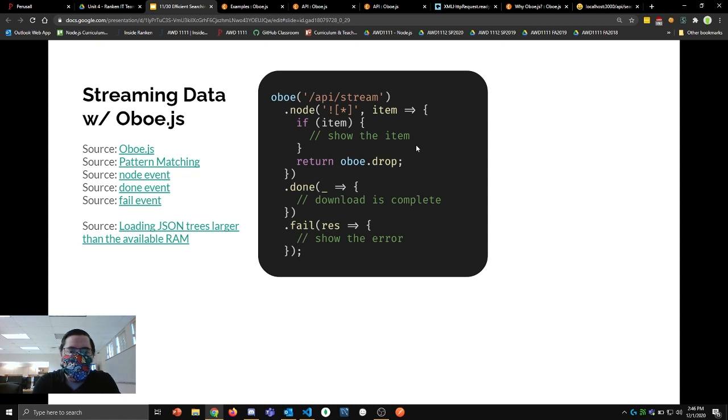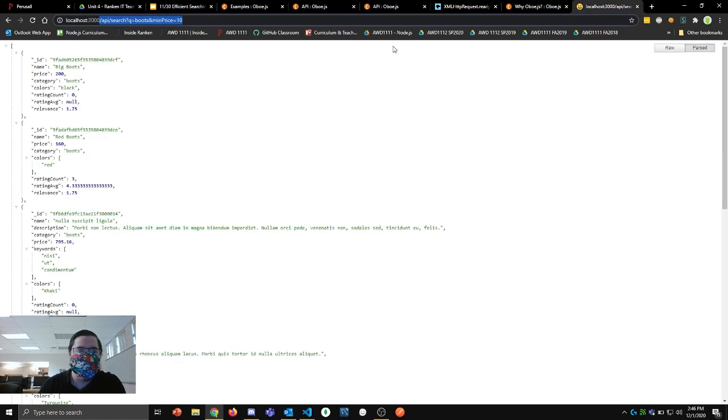Okay? That's the reason I'm doing it, because this is a significant performance improvement. And that also means that what done gets will be an empty array instead of the array with everything in it. And because we don't have to build that array, this whole thing is a lot quicker.